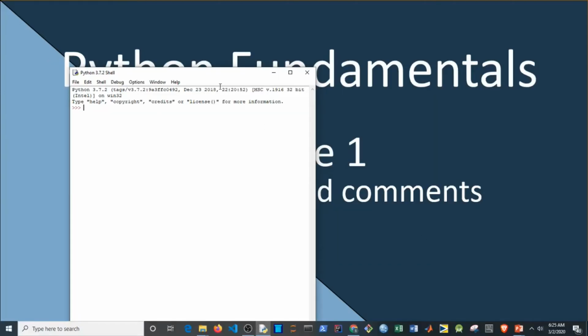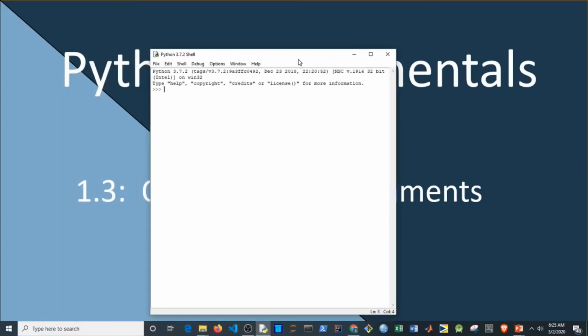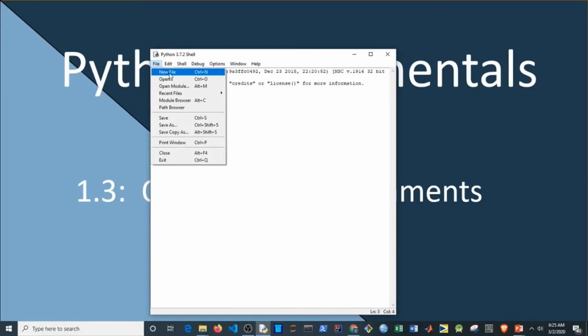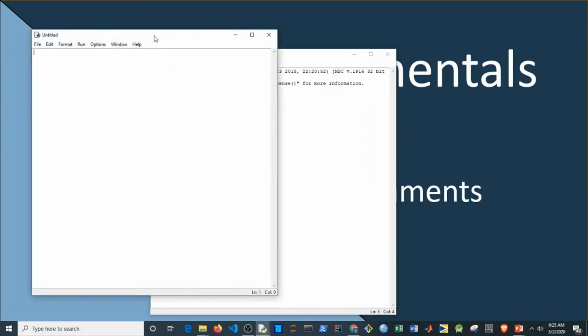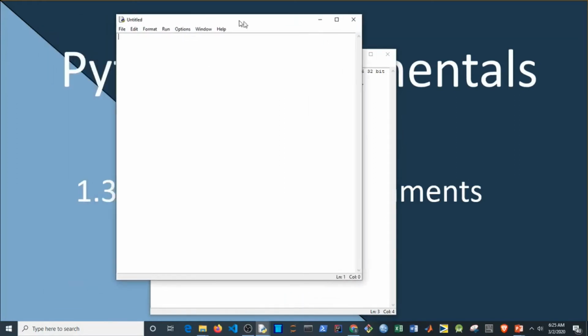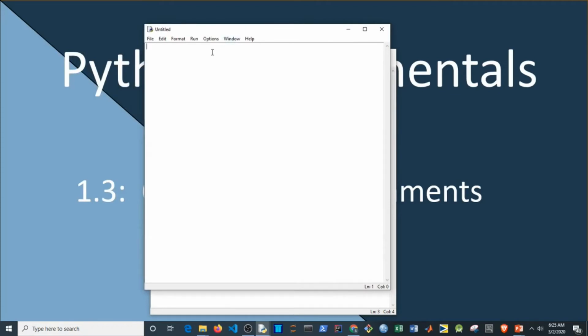So as usual, we are now on IDLE, so we click on File and then New File. We are looking at operators. Before I talk about operators, let me briefly show you what comments are. In Python, for you to declare a line as a comment, we have two kinds of comments: single line comments and multi-line comments.